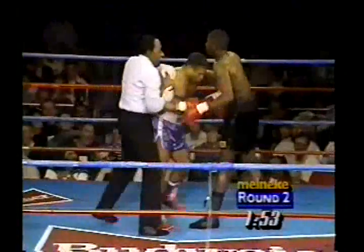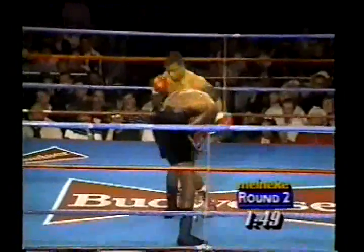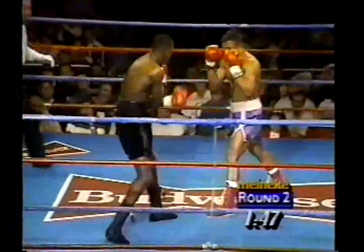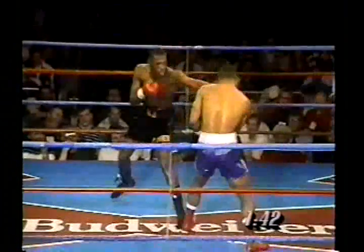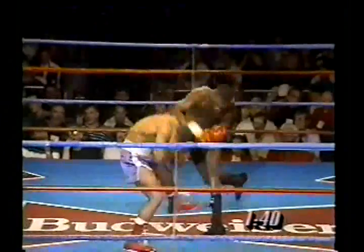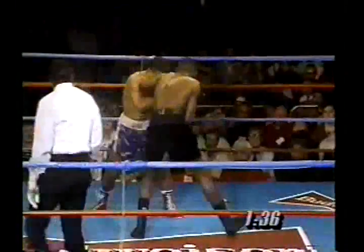It's not really that Jones is a slow starter. It's that he comes out so excited that he tends to get careless in the 1st, because he does have 7 first-round knockouts. But he comes out flowing. Sometimes you build up that reputation. That's what you start looking for every night. And in the process, there are times you leave yourself open.